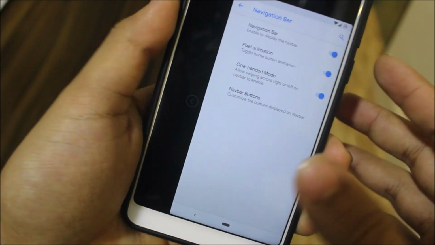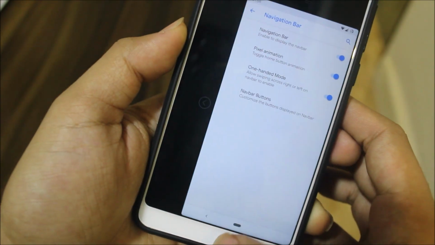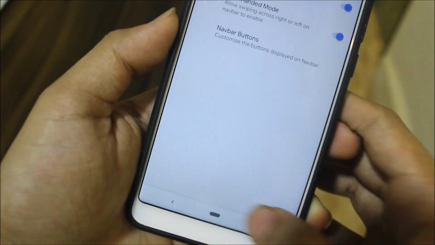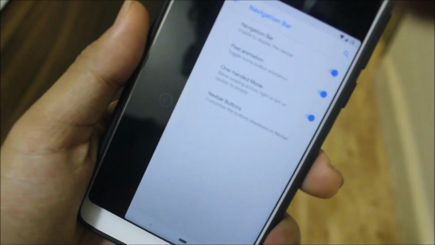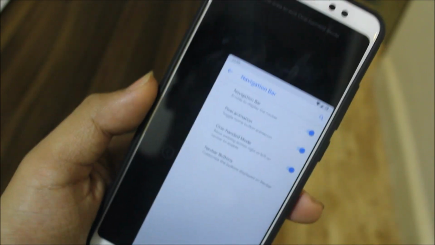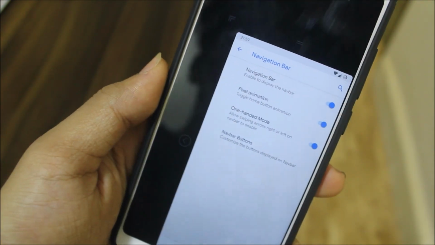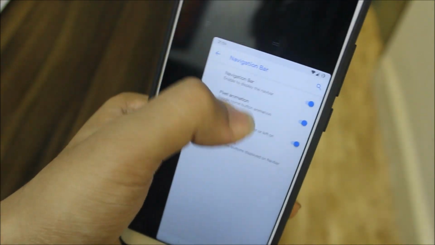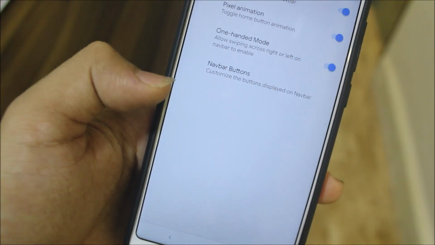One-handed mode. Okay, so this is how to enable it. And again, to disable this, what to do? Okay, just click on that. So this is how to enable it. What did I do exactly? Okay, so this is how to enable the one-handed mode. And literally I did it for the first time. Even I didn't know the one-handed mode existed. So you can use this, it's so handy. You can use it in one hand. And you can also switch it to this side. So this is what I did.